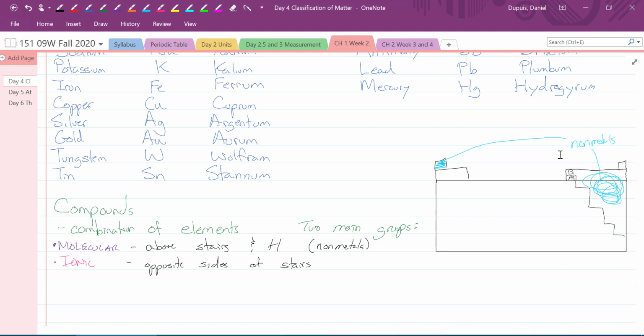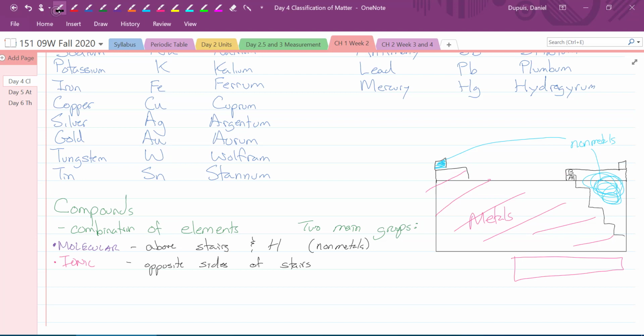When we have a metal and non-metal, group 1, group 2, all of these are the metals. The metals, even down here, are metals too. All these are metals, even underneath the stairs. Those are going to be ionic compounds. So we have metals and non-metals opposite those stairs. It goes between boron and aluminum, and then stairs next to aluminum down: between silicon and germanium, arsenic and antimony, tellurium, polonium. Those are the stairs.